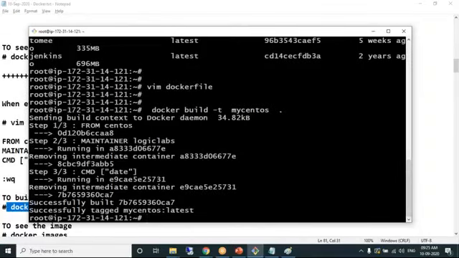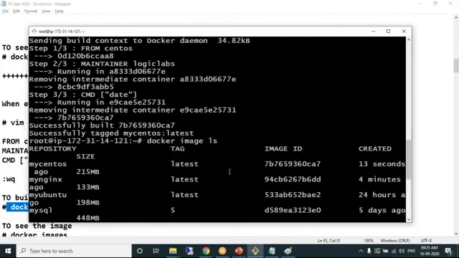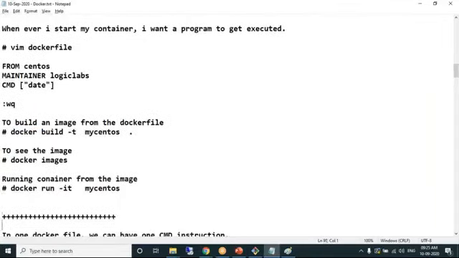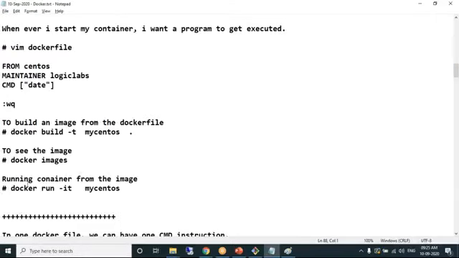The Dockerfile image has been created. What is the name of the image? My CentOS. How to see the list of images? We already know it. docker image ls. My CentOS has been created. Once the image is created, I can run the container from the image. That's nothing new, we already did. docker run -it with the image name my CentOS.